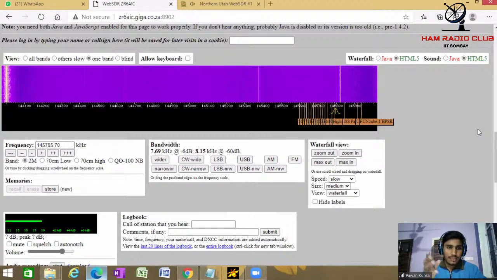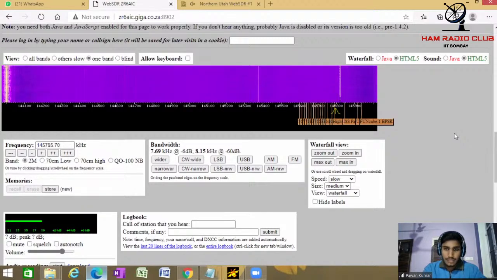It is similar to a mobile number for your phone. You can receive signals without one, but if you want to transmit, you have to have your own call sign.